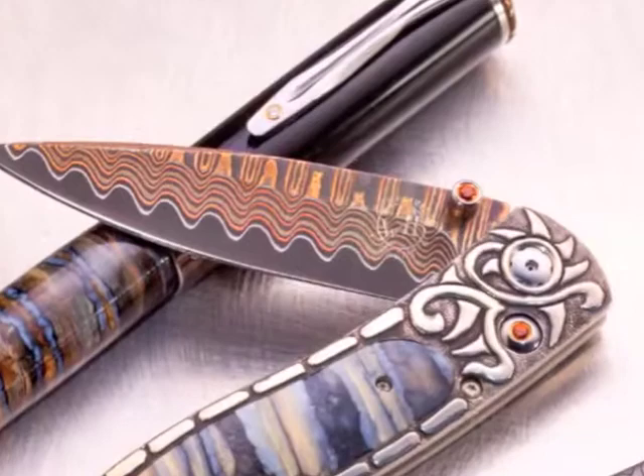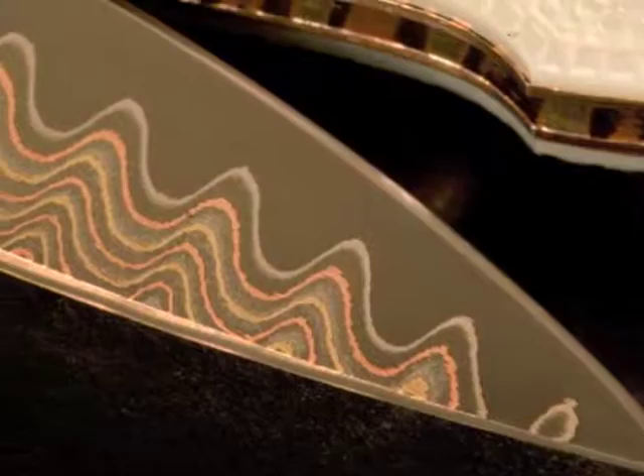And yet the visual is so striking. You've got a gray, you've got a silver, you've got a bright orange or a deep orange in the copper, you've got another tone of gray in the powder metal. And what you end up with is unlike anything I think has been seen in the history of blade making.